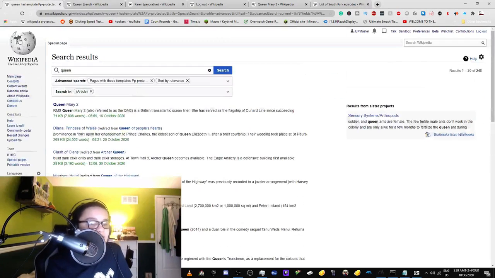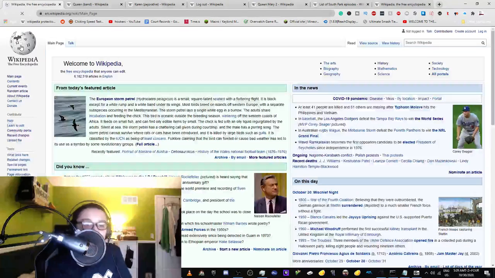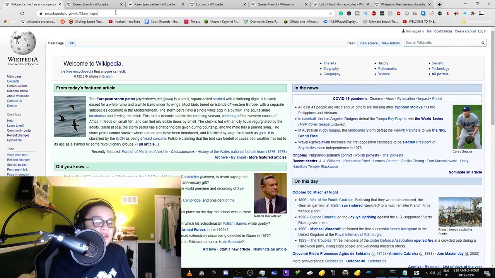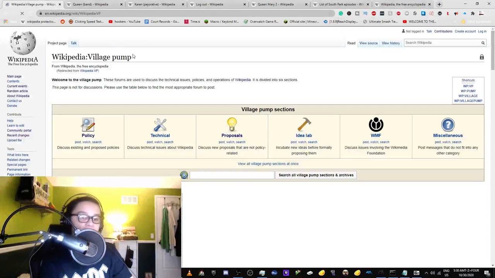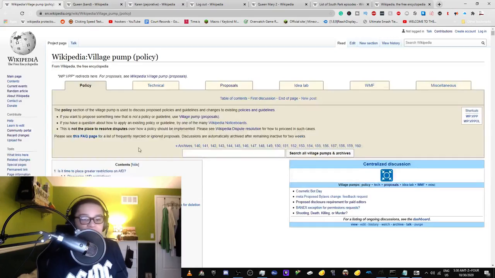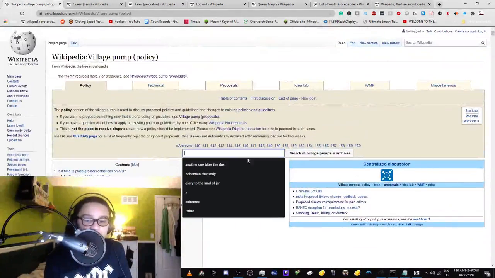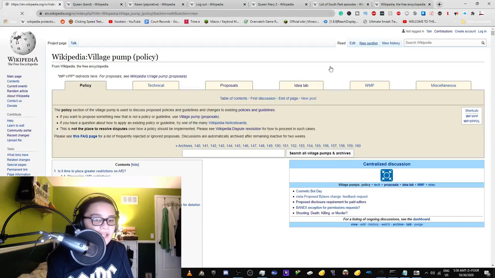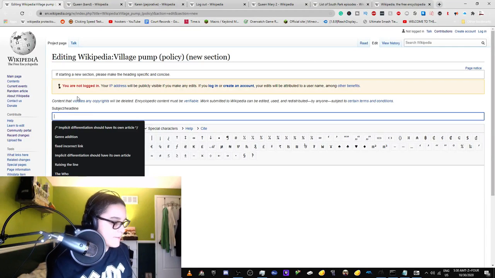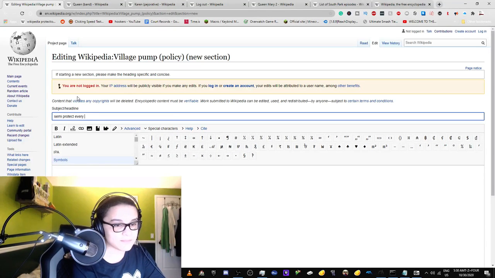However, there are some pages that are incredibly important to Wikipedia that aren't protected. In that case, you're going to have to resort to a different option. What you're going to do is go into, what's it called? Is it request for comment, or what's the Wikipedia thing you have to go through? Oh, gee. Village pump, okay? So we're going to go to the village pump and go into policy. We should add a new idea, no, actually go back to policy. New section. Okay, so: semi protect every page ever.